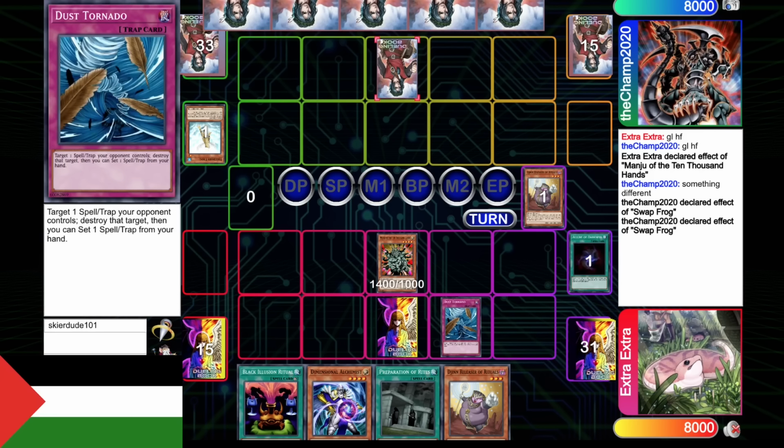We're just going to pick off that back row. Dust Tornado is not going to get a lot of mileage against frogs, so getting while the getting's good is what you should do.